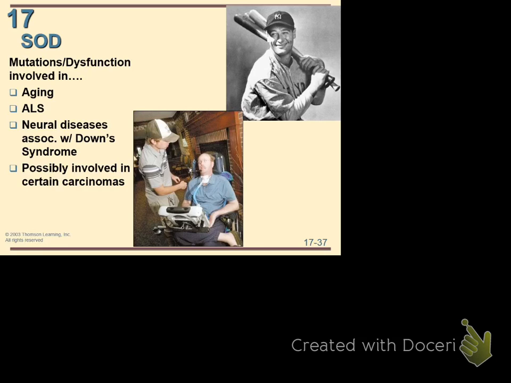And then we have ALS. What does ALS stand for? Amyotrophic lateral sclerosis, and it's more commonly called what? Lou Gehrig's disease, which this is Lou Gehrig. I actually had a friend who died from ALS; it was her mother, one of my best friends in high school. There are also neural diseases associated with Down syndrome, because essentially everyone with Down syndrome will have the characteristics of Alzheimer's disease, and one of the beliefs is that they also have issues with their superoxide dismutases. And there are certain cancers believed to be caused by a dysfunction or a decrease in the catalytic efficiency of SOD. Typically all of these would be fatal, because eventually you accumulate enough ROS that it causes neurological damage.